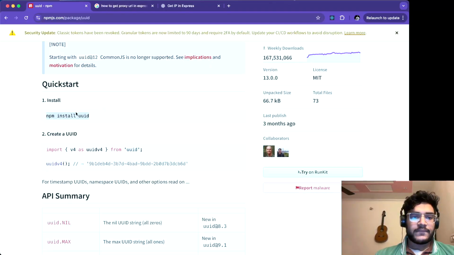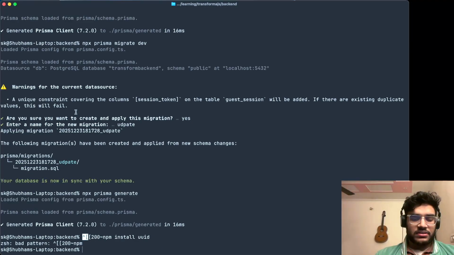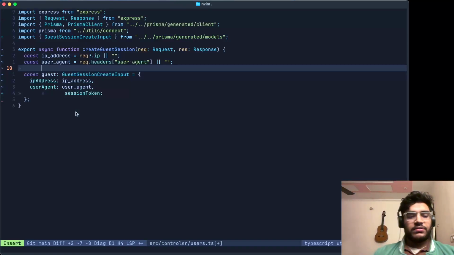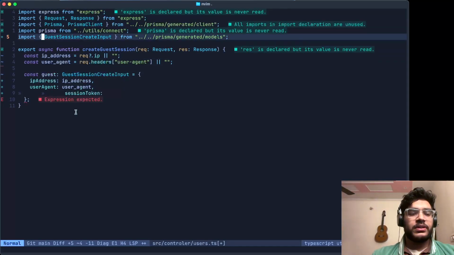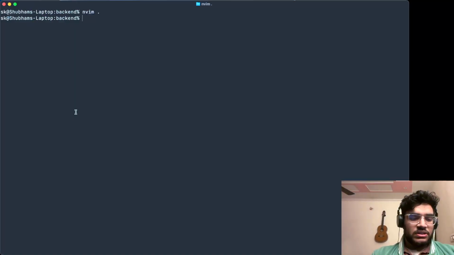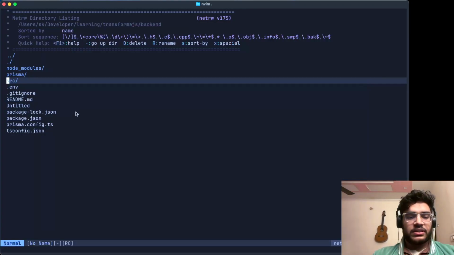Let me copy this one, go here and paste it. We are done with this. First of all, let me save all this and run my Neovim again, and let's go back.